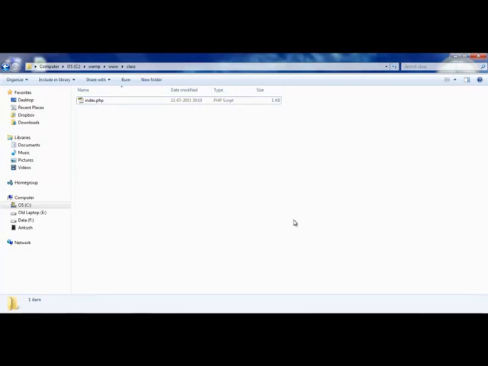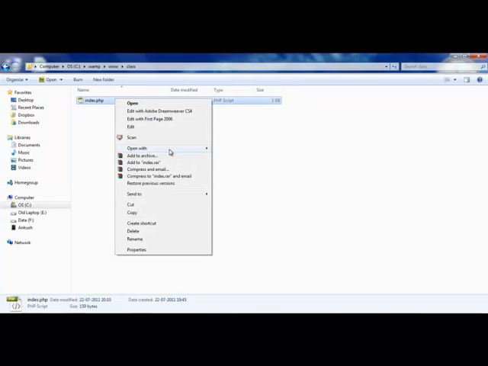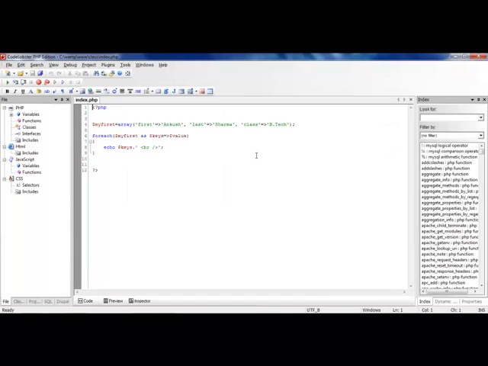Yeah, so now we'll cover something about functions and classes in PHP. Previously, we covered strings and arrays as well, and variables, how to declare variables. Today we'll use an editor for PHP. This is Code Lobster, right? You can use your own. I have Dreamweaver also installed.